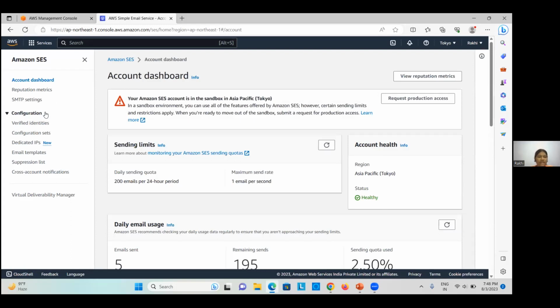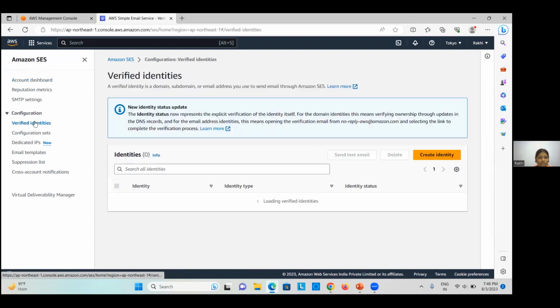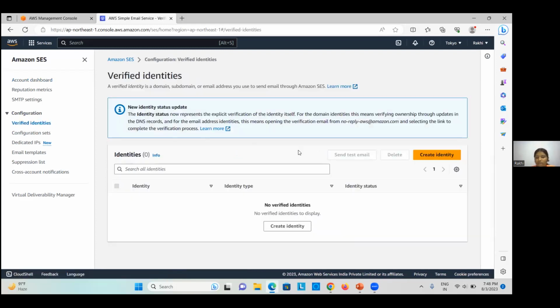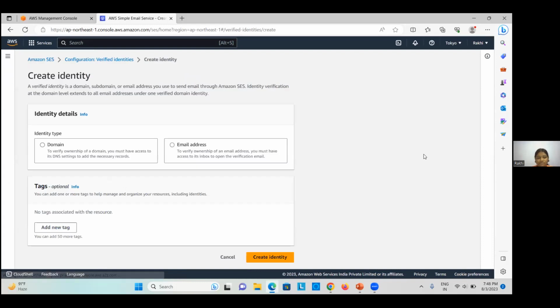So, this is the dashboard of Amazon Simple Email Service. First, you need to verify identity. So click on create identity. These are the two types of identity, domain or email address.